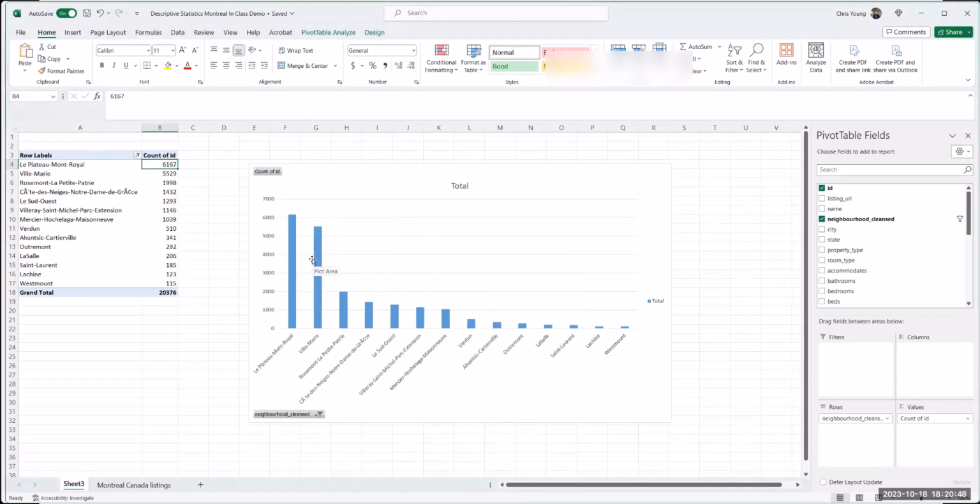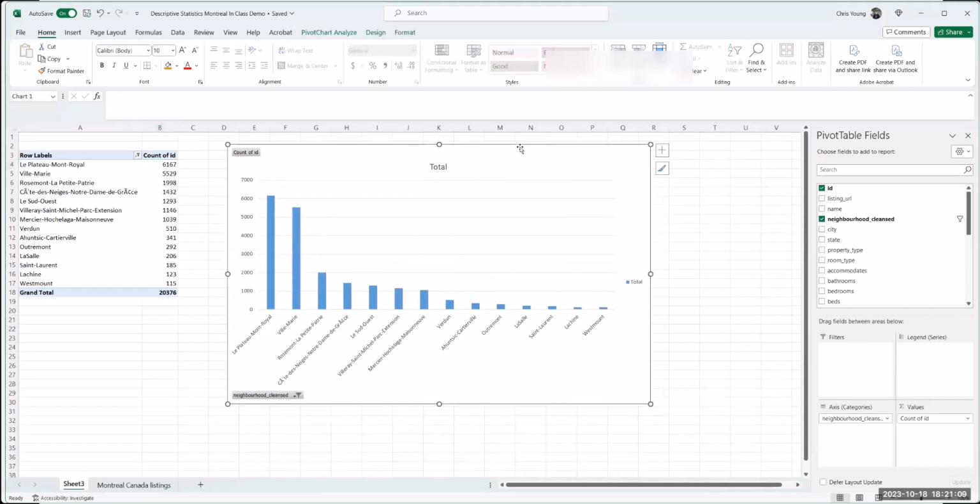And that sorts the chart. So we can immediately see here that La Poteau, Montreal is the neighborhood with the most listings in the Montreal area, followed very closely by Ville Marie. So these two stand out from the rest, but let's clean this up too.